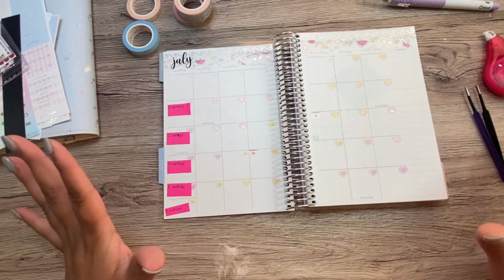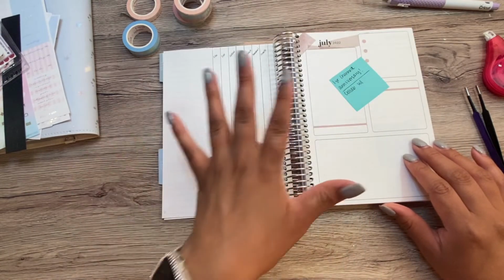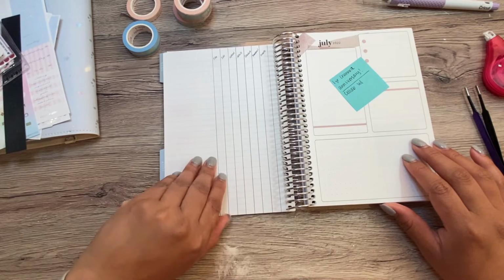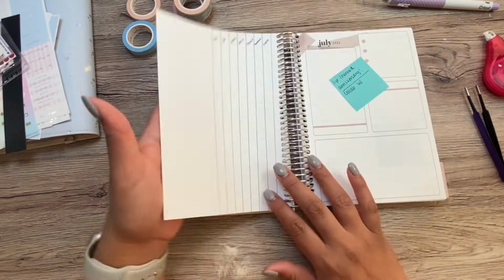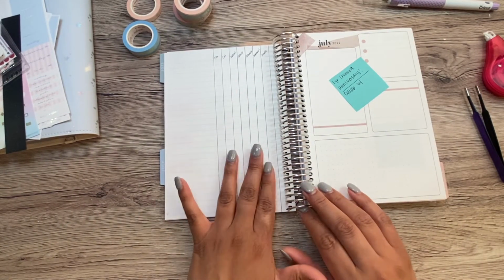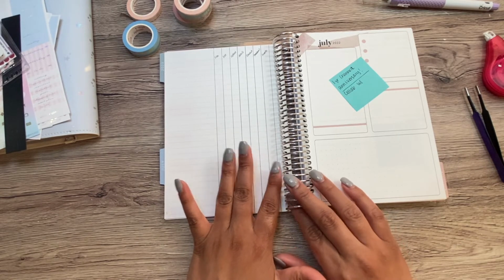I hope you guys enjoyed and got some kind of value out of it. I really love how this looks. It's so cute. And mainly I wanted to show you guys how I plan for my social media. Eventually, I will put all of my sticky notes over here or just write it out over here. But that is how I organize myself to make sure that I do the things, because it can be a lot. It can be a lot.